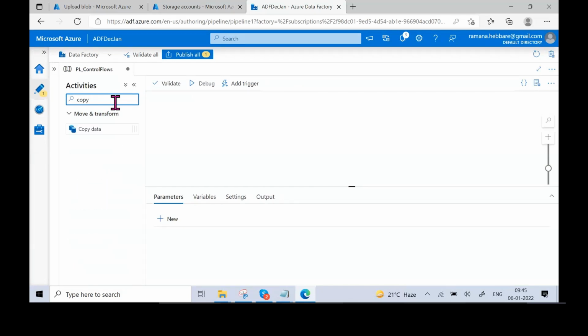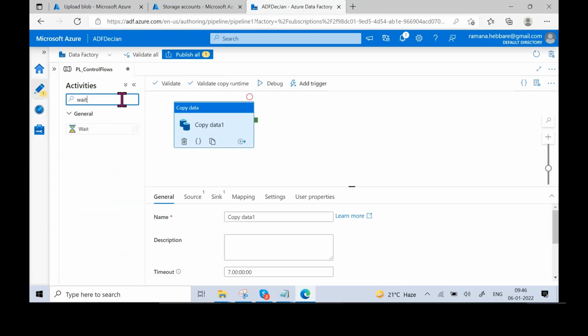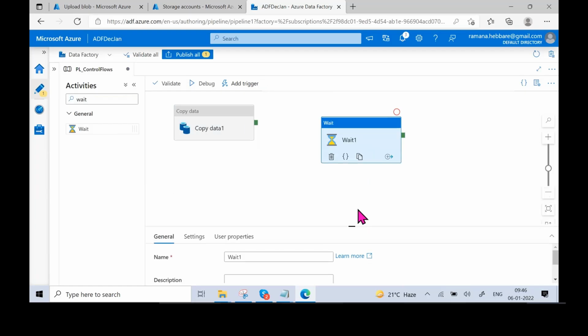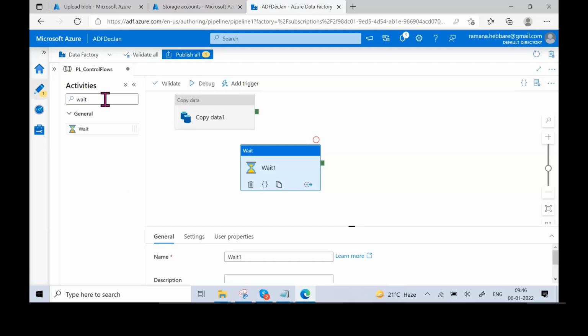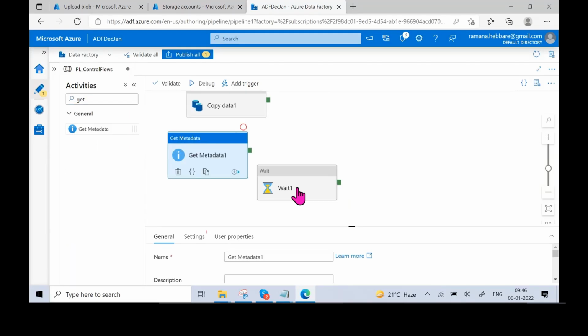Let me take a copy activity first. After that, let me take a wait activity. Here, understand what the control flow is, and not what activity I'm using. Just try to focus on the control flows which I'm trying to explain.